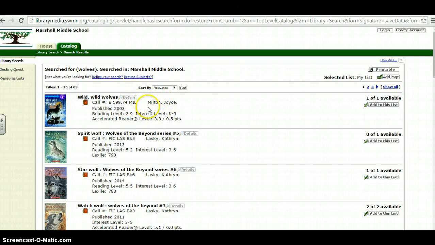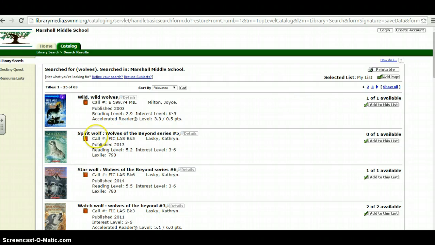So the author's last name was Milton. Okay, and then again, you can see the reading level, the interest level, Accelerated Reader level, and the point value. Now, we have 1 copy of this book in our media center, and it is available, 1 of 1.